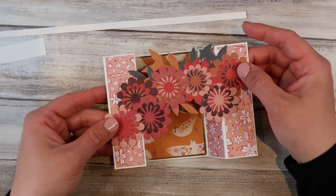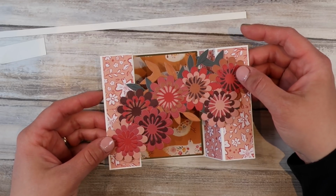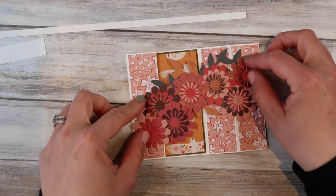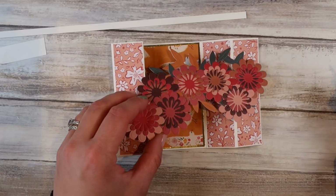And then we can go ahead and embellish these flowers a little bit more, add on some gems, and maybe some glitter pen. I might actually add some glitter pen on now just so that I don't end up trying to do this. Maybe I could. Yeah, let's just glue it on, because then that way we don't end up with a crisis.